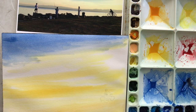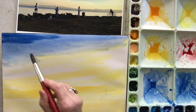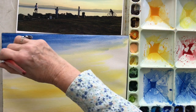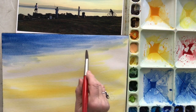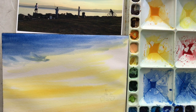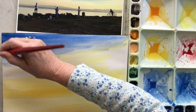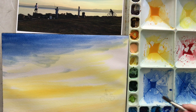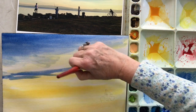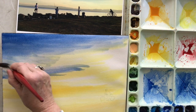Let's make this a little darker with some of this ultramarine blue up here while it's still wet enough that that'll move in there. And I notice that I'm running all my brush strokes the same direction I want those clouds to work. There's going to be some more blue streaks in here. Let's just see if we can get them to work in here. And be careful about them being too dark.